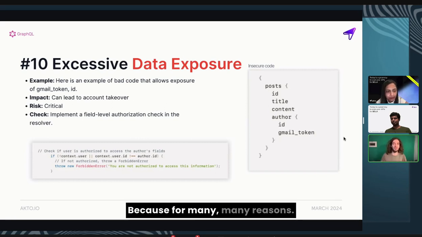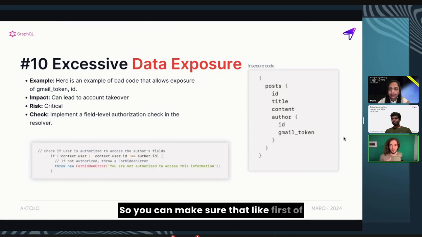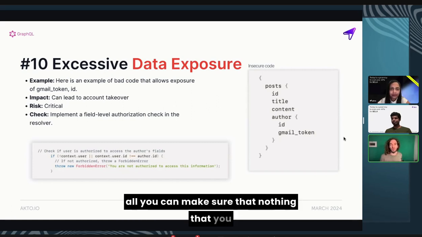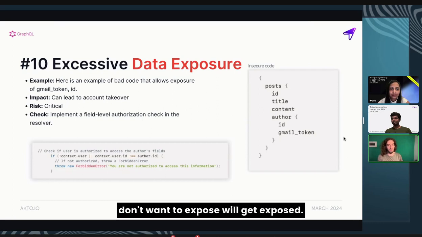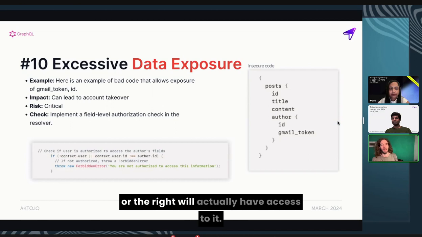Why? For many reasons, but one of them is that you can then review the resulting GraphQL schema. So first of all, you can make sure that nothing you don't want to expose will get exposed. And if it does, and you want it exposed, you want to make sure that you have some logic, like what you wrote here, so that the right users will actually have access to it.